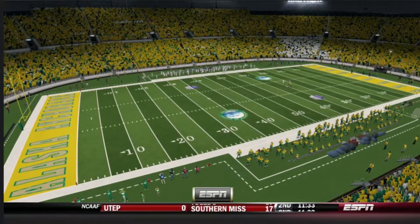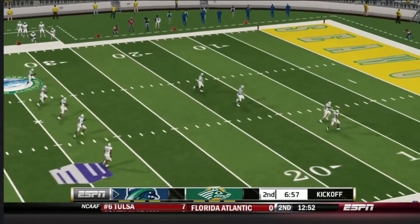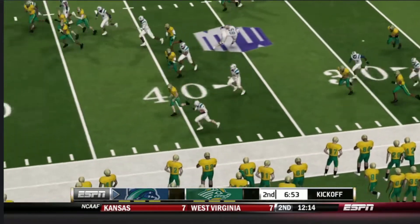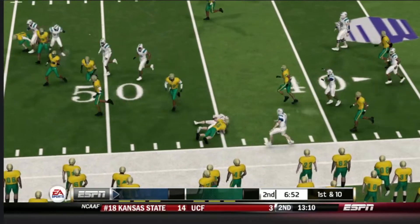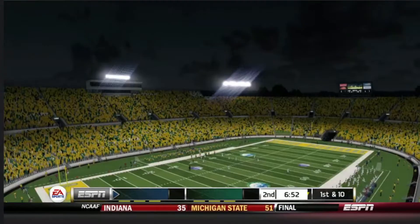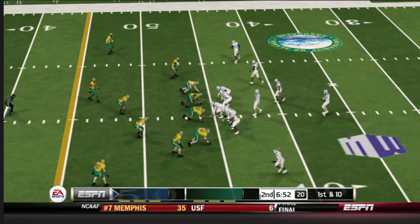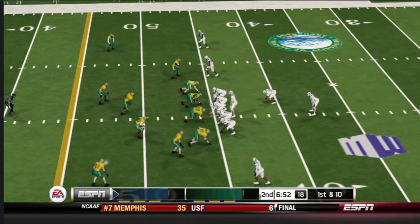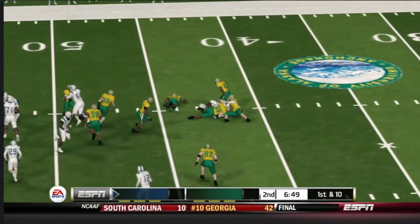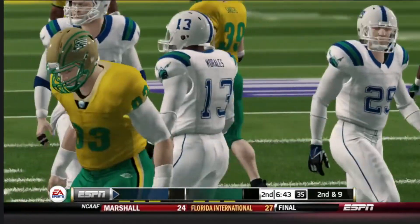Seven-three in this one. Williams has the ball teed up and he's ready to kick this one off — nice kick, plenty of distance. He'll return it from the one, he's to the 20, down the sideline and the kicker comes in to make the tackle. Momentum swings have been fairly even and with so little separation this game can be drastically changed on just one or two plays. Morales gets the carry, makes it out to maybe the 46 yard line — that brings up second and nine.